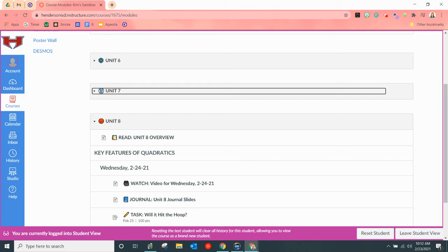I'm going to go over them today. We're going to talk about some of them. We're going to talk about quadratics, and these are the equations that have the x squared in them. That's where the quadratic comes from, because it has that term with x squared. We're going to talk about the graphs of them, what they look like. And then be ready tomorrow because we are going to start a project.